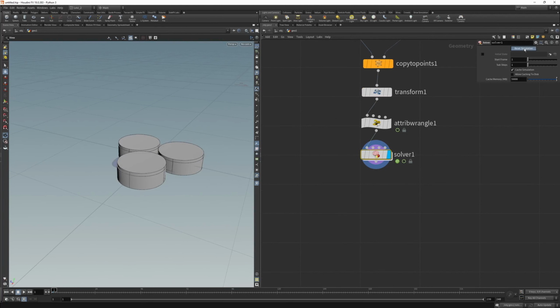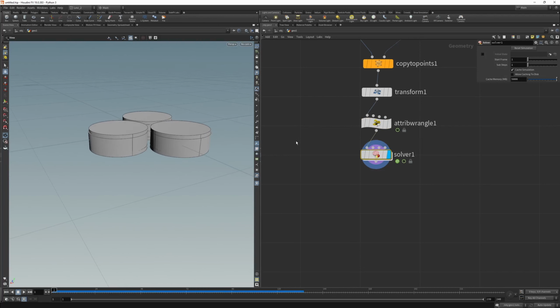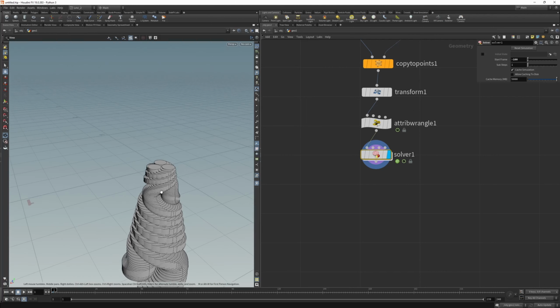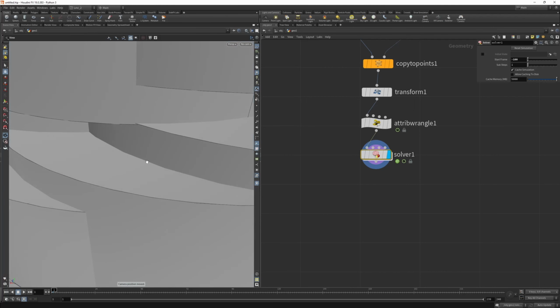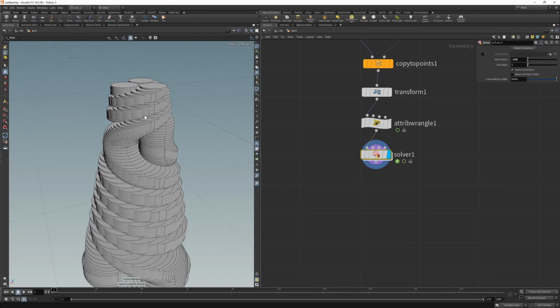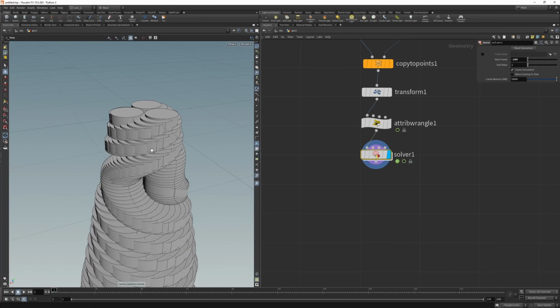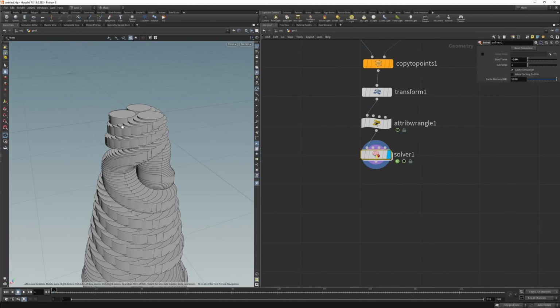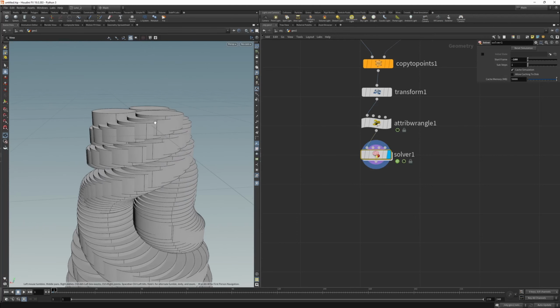One of the things that can also help is, as you can see on the first frame, we only have two geometries, so it's not exactly good. It depends on what you want, but what you can do is on the solver we have a start frame. If I set this to something in the negatives, like minus 100, you'll see that the geometry automatically gets created for us. That way it is just better, we can make decisions faster. The solver basically starts doing the calculations that it has to do from minus 100 frame, which is here. So that's the logic behind that. And this is the geometry that we are getting.